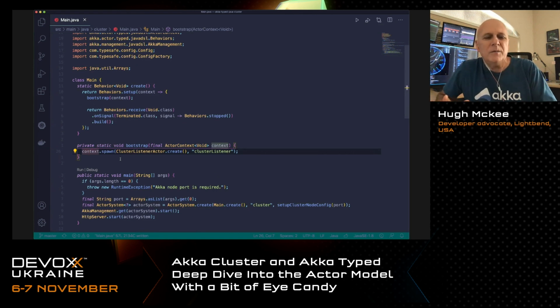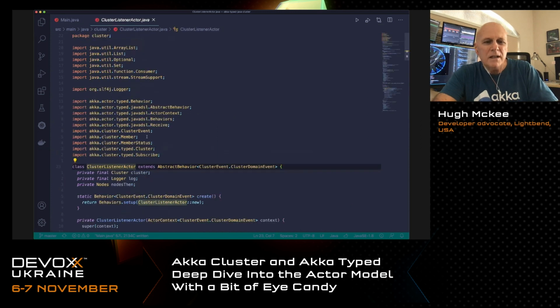When we get deeper into some of the other projects, this will get a little bit more involved. But here I wanted to have this project, like if you want to start a basic Akka Cluster project, or you want to see one and examine what's going on, with just a few actors, without a lot of other stuff that just makes it hard to grok what's going on, then this is a project for you. Start it up. It's very basic, but it also has this cool dashboard that comes with it. So let's take a look at this cluster listener actor, because this actor is a little bit more interesting.